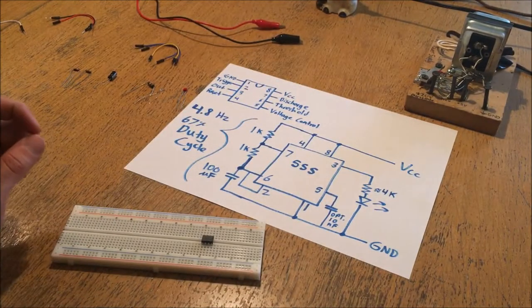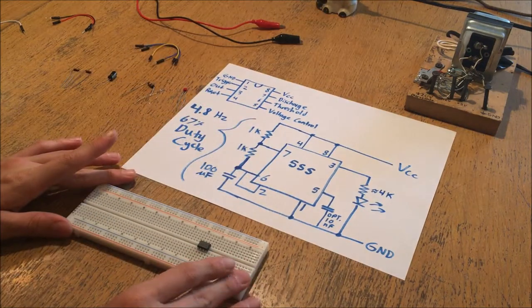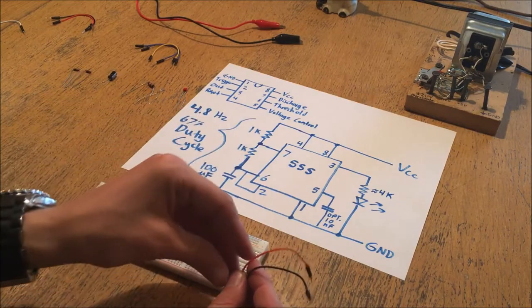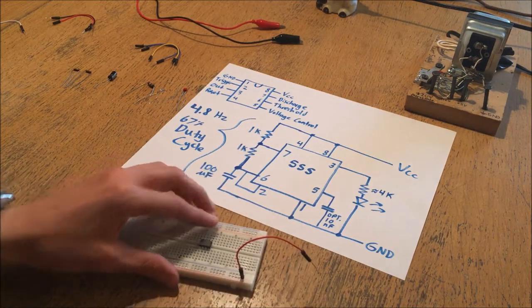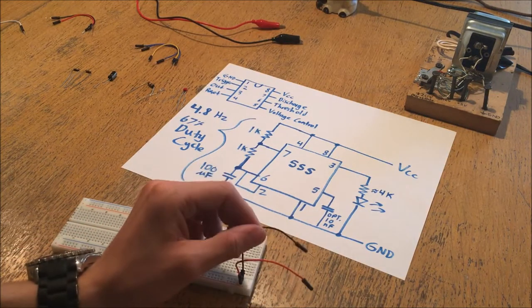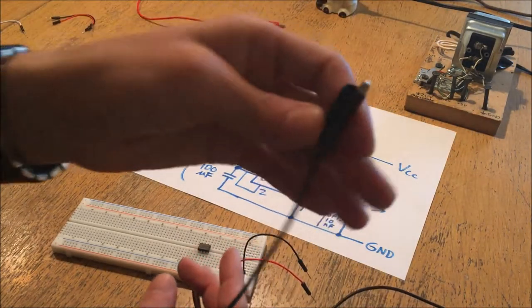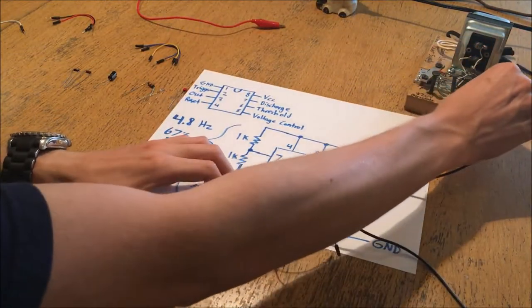Focusing back in here, I'm going to show you how to build this circuit from the diagram. The first thing you always want to do is get your power ready - you don't want to actually connect your power until you've finished the way you want your circuit to be designed, so you don't accidentally short parts out. But to prepare it you can plug a jumper lead into the plus and another into the minus. Traditionally red is used for positive and black for negative - the electrons don't care what color it is, it's just for your own reference.